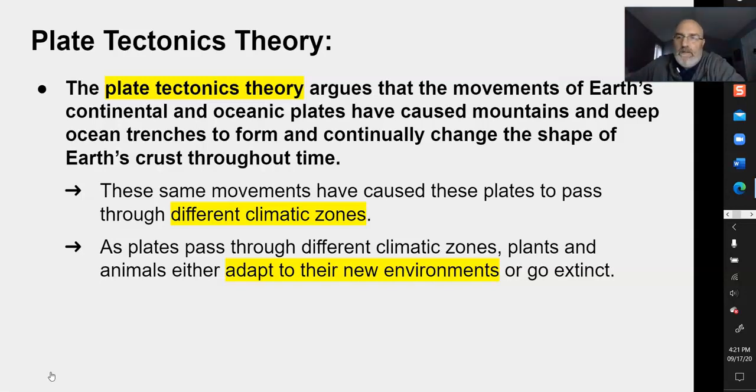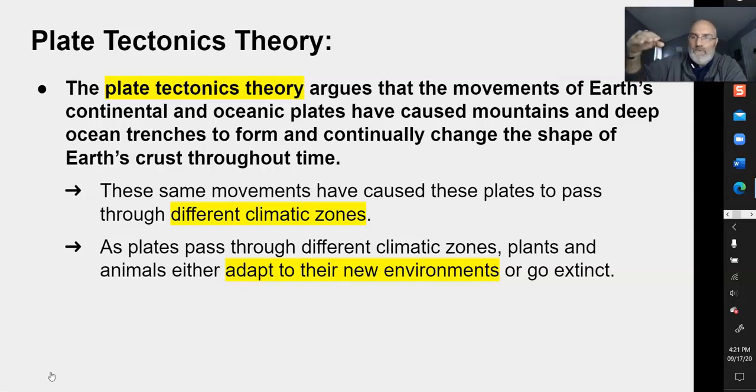You should have known that. But here's what's interesting. Here's how it connects to evolution. As those plates move around, they're moving in and through different climate zones. So a plate that maybe started out in the Arctic could now be at the equator, just because the plates have moved over millions of years. Well, if you were on that plate in the very beginning when it was in the Arctic, you're going to need very different structures in order to survive and thrive than you do now when that exact same plate is sitting on top of the equator. That's crazy, right?